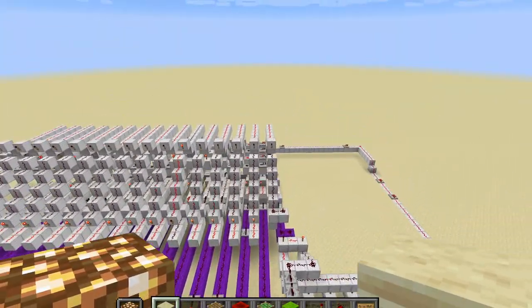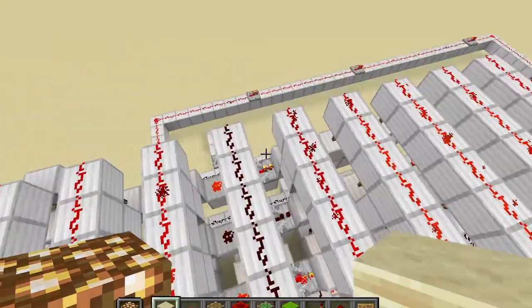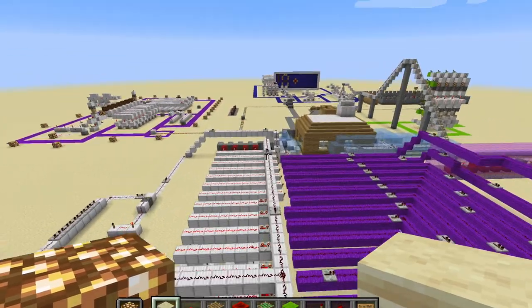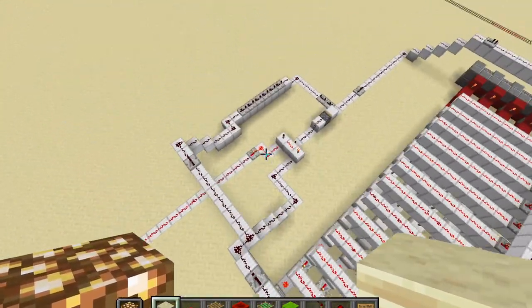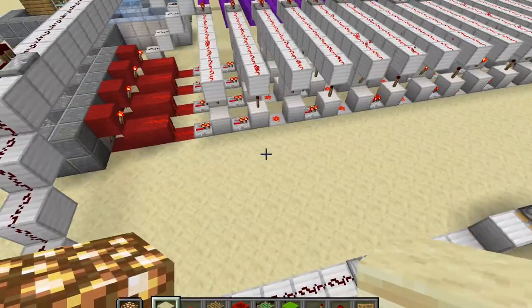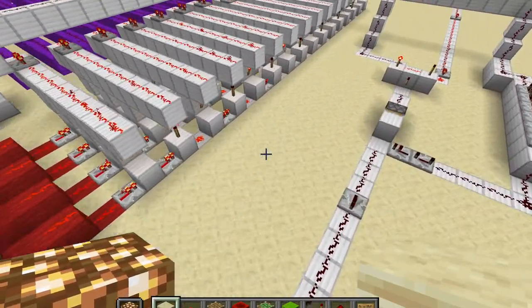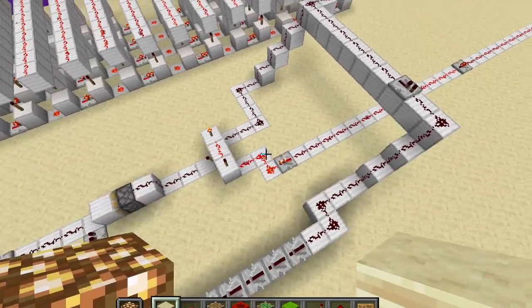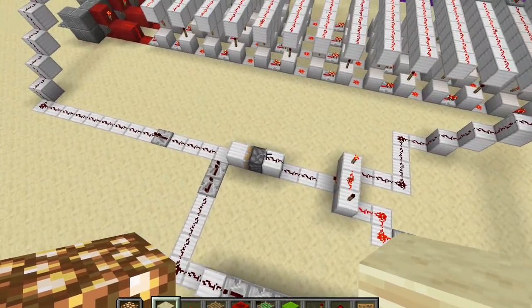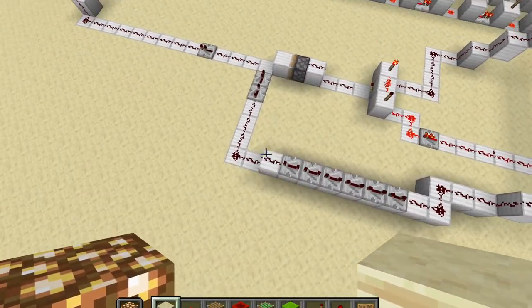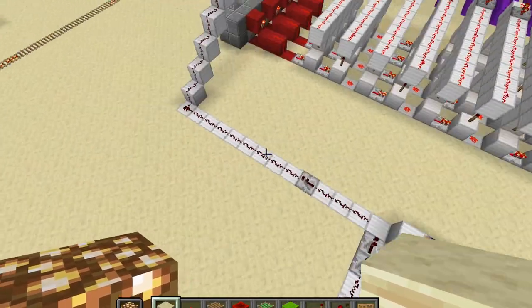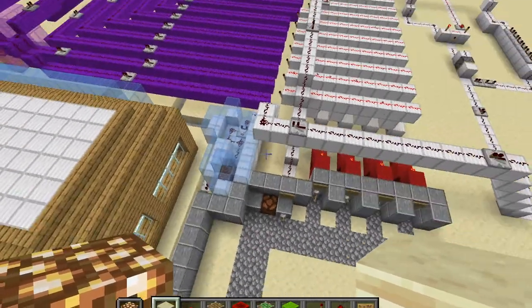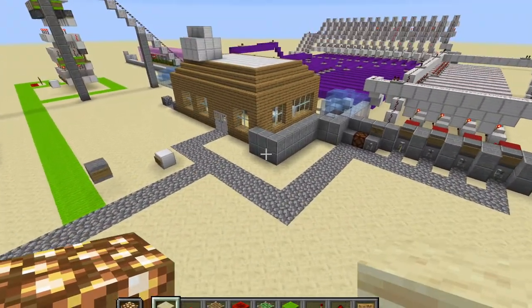Let's say it is the wrong signal. So it will still send a signal through here. And normally whenever you flick that switch, it will send a power signal through this little bus line right here that goes into this AND gate, and this AND gate will not do anything unless you have the correct passcode, which will also turn that one off, which will cause the AND gate to go on, which will stop this line over here that's going through here to create this alarm that's going off. It's a little complicated, but if you guys have any questions, you can ask me in the comments below.